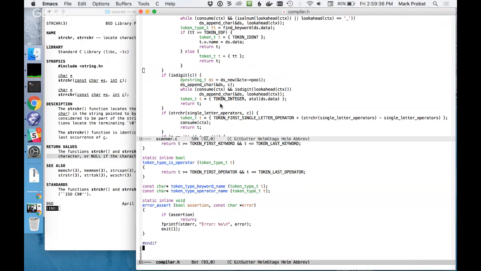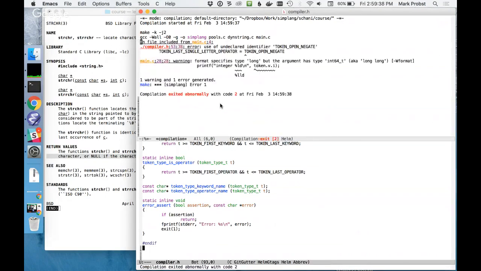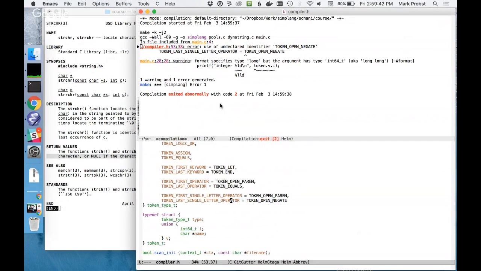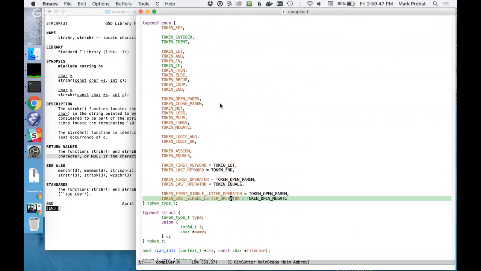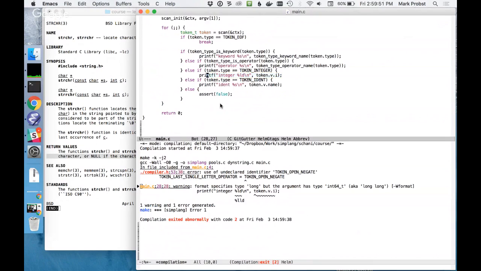Okay, I'm pretty sure we have a lot of compiler errors at first. Oh wow, it's not that much actually. Use of undeclared negate. What? Token. Oh, there's no open negate. Okay, that was easy. Token long. Okay. So, by the way, this is the wrong way to do it. There's a right way to do it. There's a define that I don't want to look up because I'm lazy.